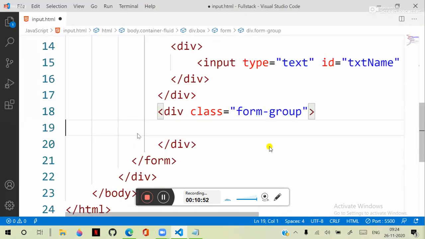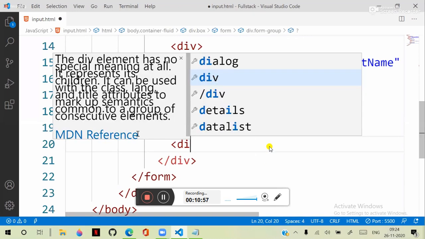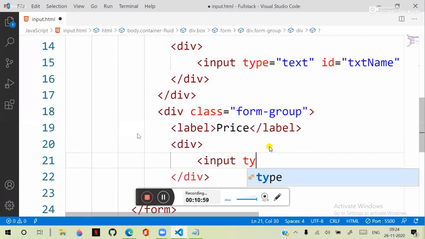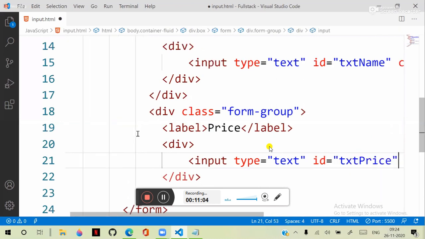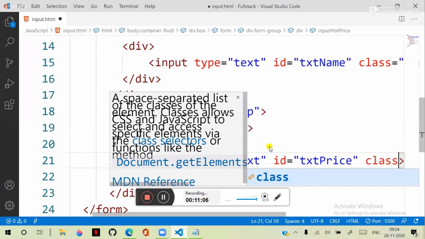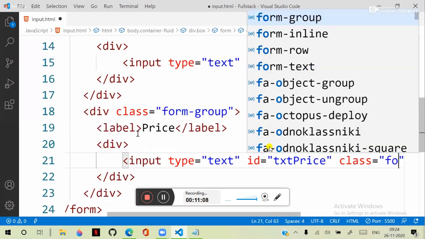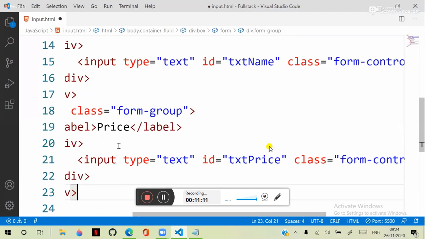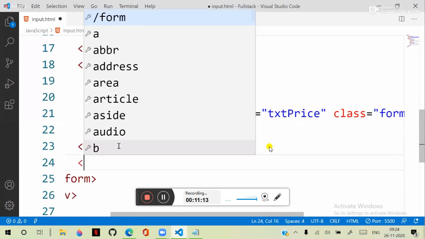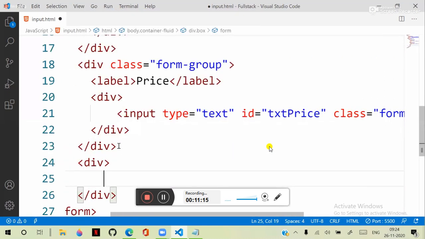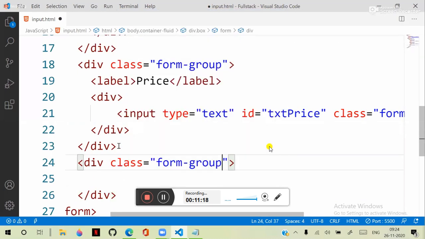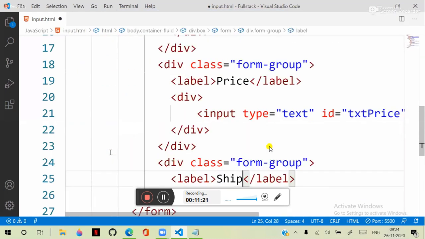Here we have a label, this is price, and a div, and we have input type equal to text, ID txtPrice, and class as form-control. This is another div, so we have another class as form-group, and here we will use shipped to, and here we need a select. That means in a div, we will put a select.